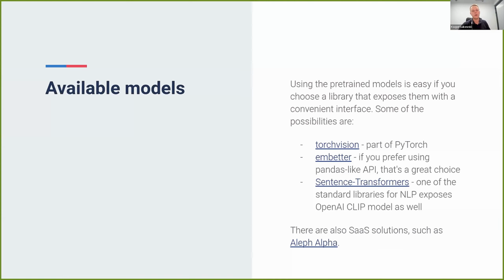There are also some tools that you can use as APIs if you don't want to bother about setting up your own model, which might also be pretty challenging. I'm also going to talk briefly about that in a second. There are also some SaaS solutions like Aleph Alpha that expose some models as a REST API, so you can freely use them to encode your inventory in such a setup, and then you don't really need to worry about the embedding model at all.